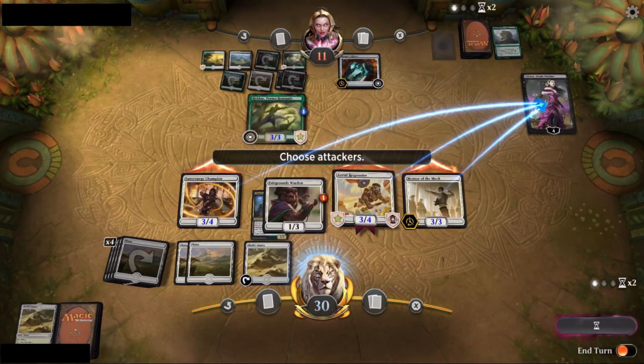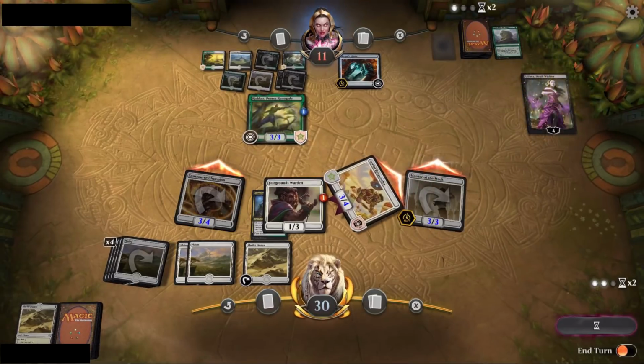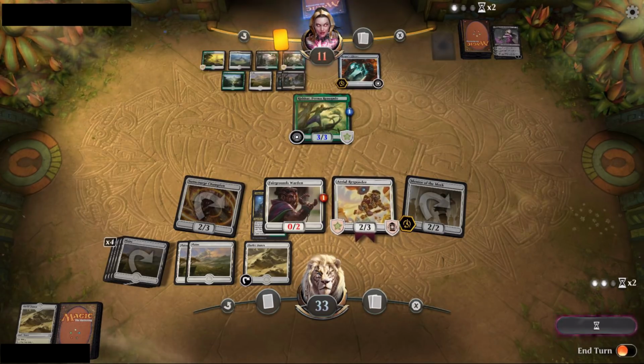Now, if I would have only swung 2 at her and 1 at his face, he would have blocked with Rishkar. I don't think he needs Rishkar. That would have been bad. There's no point in swinging with all 4. I would have just lost Fairgrounds. And then he would have had 2 creatures in play. I wouldn't have been able to swing next turn, that's bad.